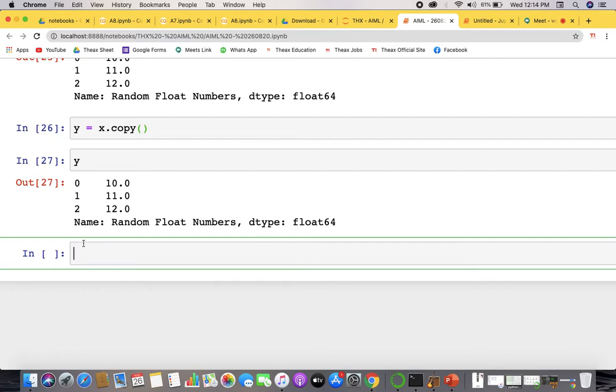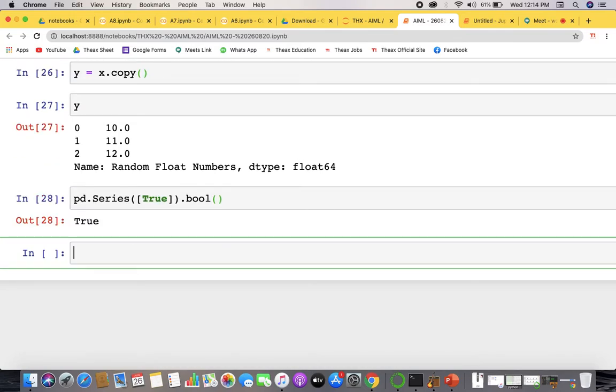Okay, you can even find the Boolean values of a series, right? Boolean values means that if I say pd.Series and I write there True, dot bool, it's True.